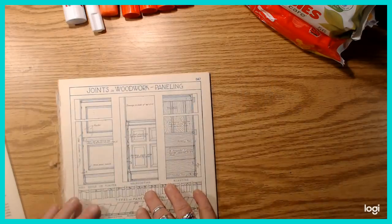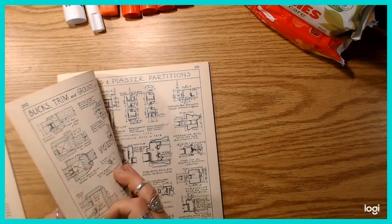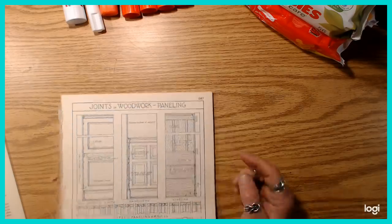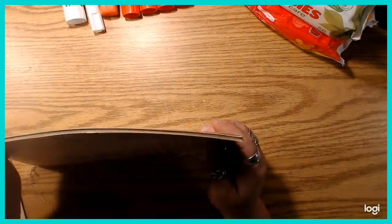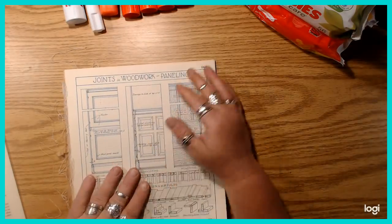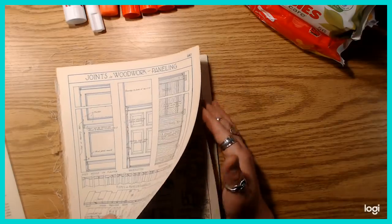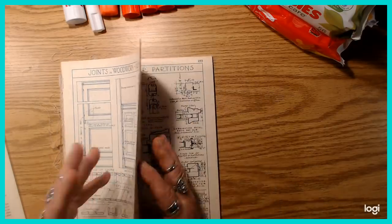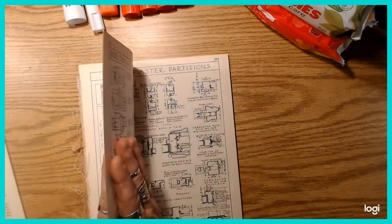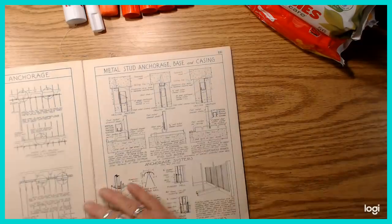So I'm trying to use up the remainder of this book. This is one of those architectural graphic standards books. This is what I have left of the one that I had, and because I got a new one, I'm trying to use this one up. And I just love it. It's awesome paper, really soft and thick paper. So basically what I've done is I've glued together 2 pages, okay? I haven't torn them out yet, but these are all 2 pages.